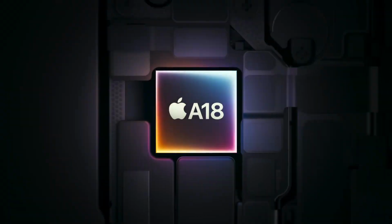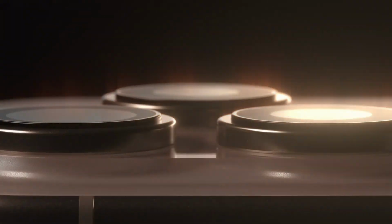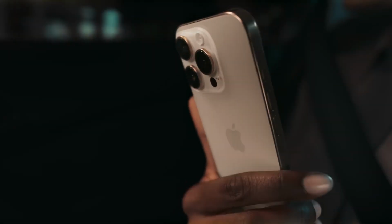This year they gave the A18 chip to all of them, second generation 3 nanometer, and now they bridge the gap between the Pro and the Pro Max, making the 16 Pro the first Pro phone that has everything the Pro Max has apart from screen size and battery. I was happy with that, but right now Apple is throwing in the Apple Intelligence side and the non-Apple Intelligence side. And if you're living in the EU, come on, I don't even know what to tell you. You're not getting any of that at all, even if you're buying an iPhone 16.